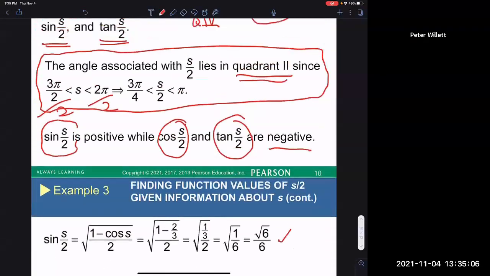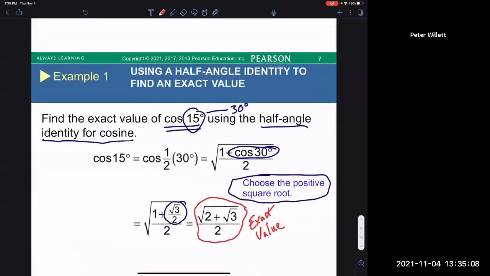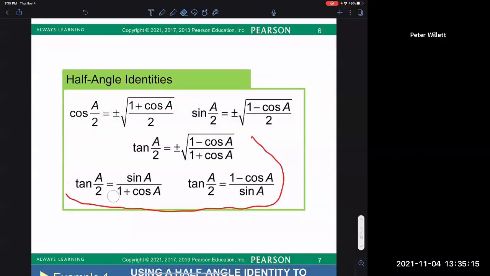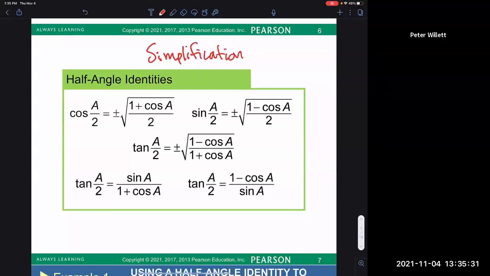Well, if you look at these formulas again with this in mind, I keep coming back because you'll want to keep referencing these things to get used to them, see what they say. You don't have to memorize them. You can always look them up. But as you use them more and more, you'll start to perhaps remember them a little bit. If your goal is simplification, if you have an expression that you're trying to simplify, notice that in every one of these, you're going simpler by going from what's on the right to what's on the left.